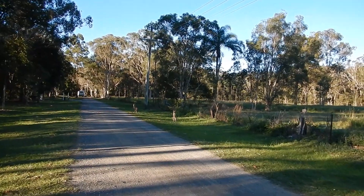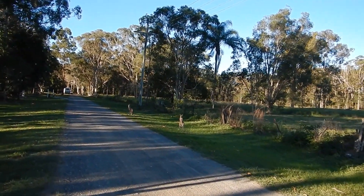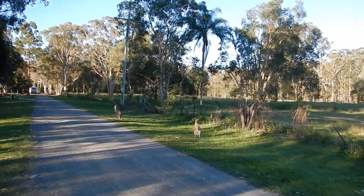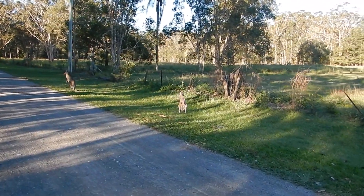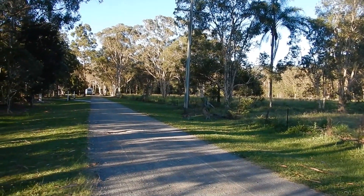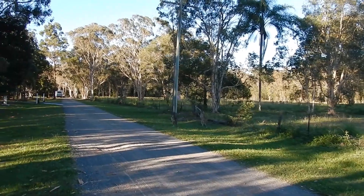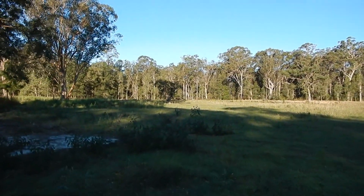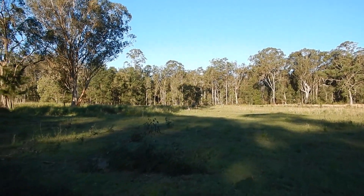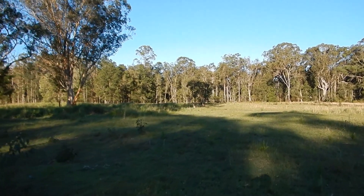They look like the Eastern Greys. You can see we're only about 40 foot away, so they're not too scared of us at all. These are totally wild animals - there they go. There's some mother and child probably. There's a few more just laying over here in the paddock on the side of the road, some bigger ones over here. You can see it looks like a family as well.